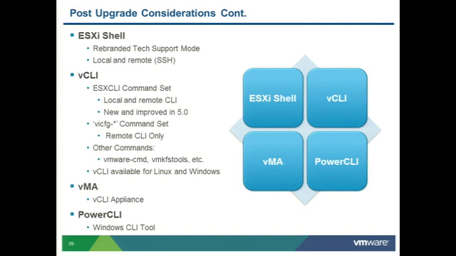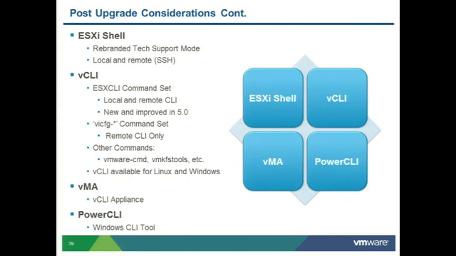The ESXCLI command was in vSphere 4.1. Be aware that the new command is a reworking of that command, and it's not backwards compatible. So you can manage a 4.x host using ESXCLI 5.0, but if you have a script that's using ESXCLI in 4.1, it won't be able to run. You'll have to change the syntax for 5.0.